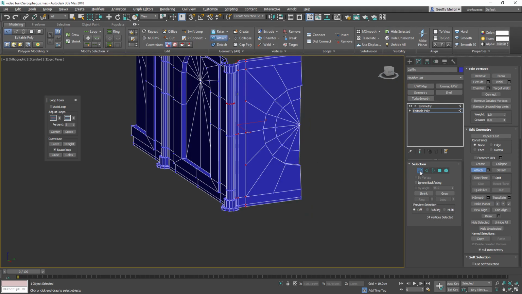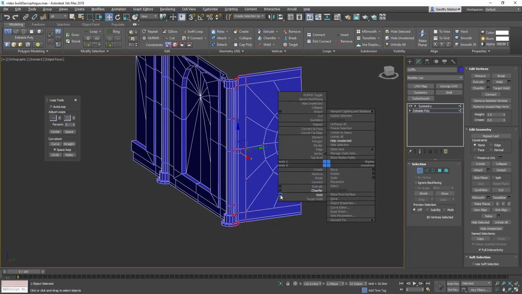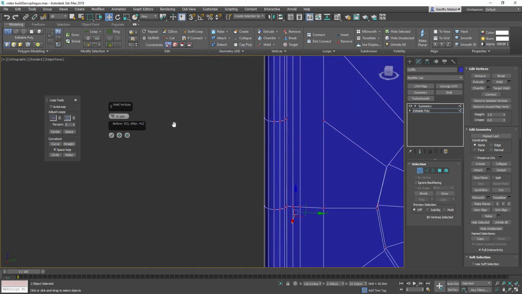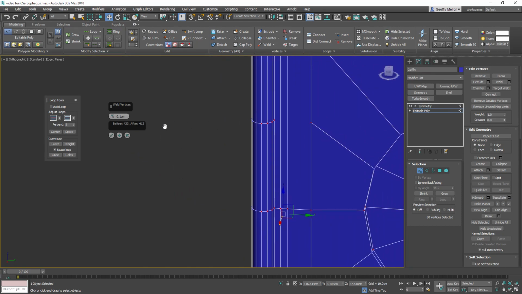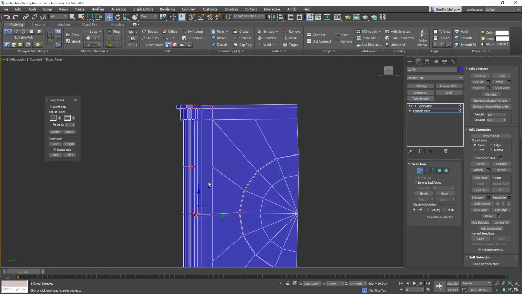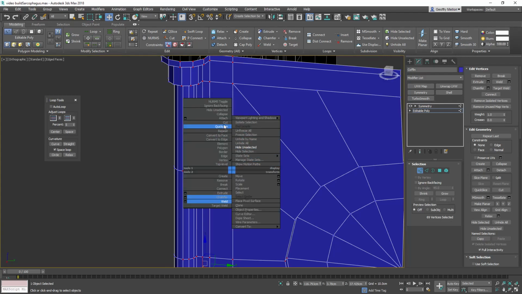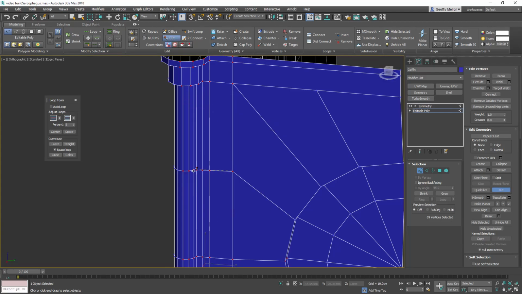This one. And then say, grab all these. Oh, attach is still on. Go to weld, and it's going to be too big probably for the start. Oh, looks okay. And remember, I didn't say this before, but I knew that I was going to have to divide this one like I did on the other side, but I also knew there was going to be an extra edge to work from. So I'm just going to do a cut in this case because it's the easiest way to get from here to here.